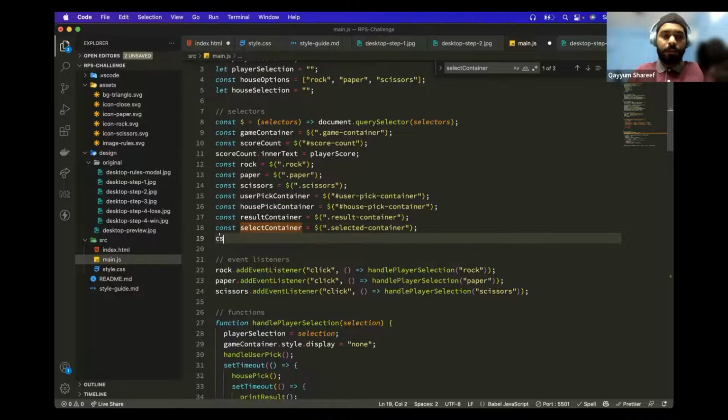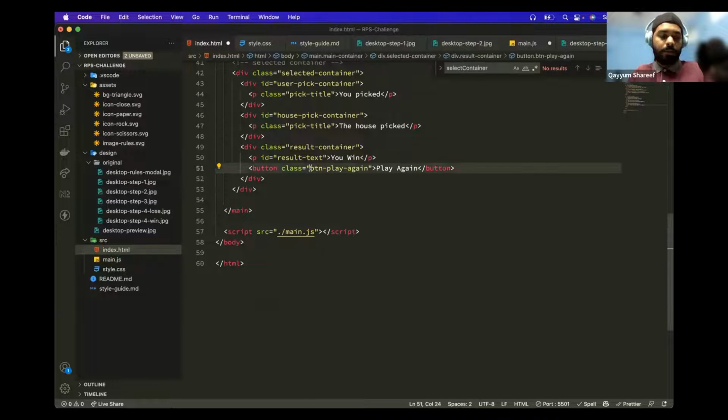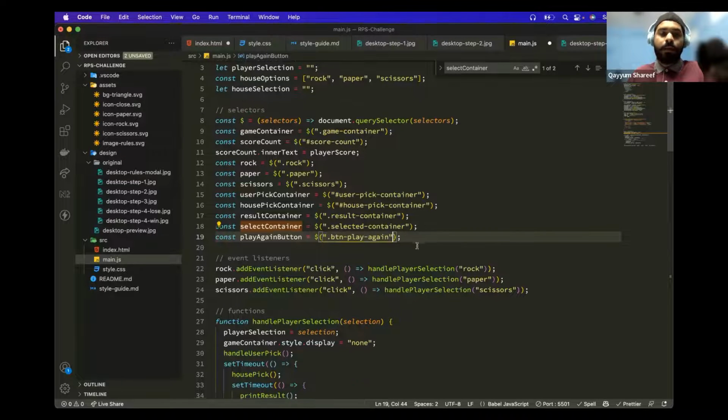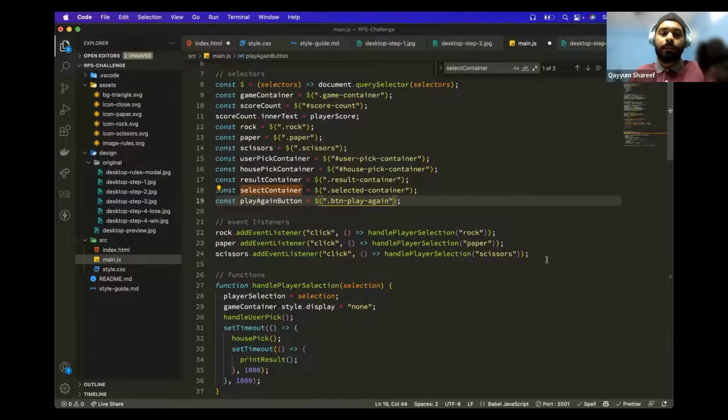So we write const play again button, and we refer to that button by its class name, button play again. Then in the JS file, we refer to that play again button and attach an event listener.